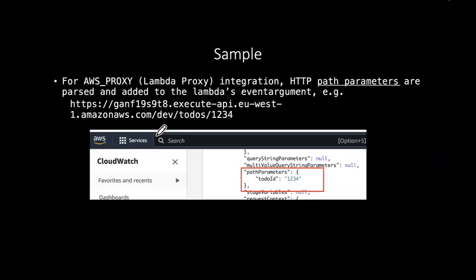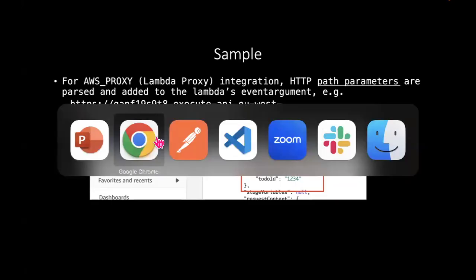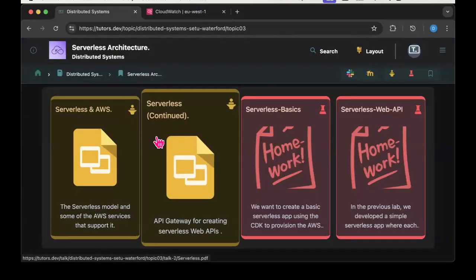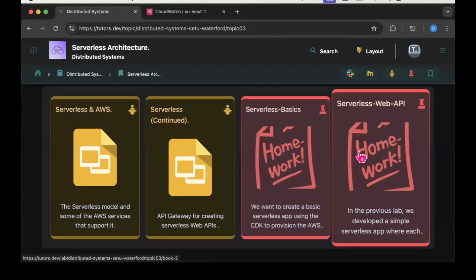What I'm now going to do is park API Gateway because we're actually not going to look at any other aspects of it. So I'm going to go back now to the website. And as I said, you need to walk through this example here, or this lab, which will involve creating a web API front end to a couple of lambdas, where the lambdas actually talk to our movies database.